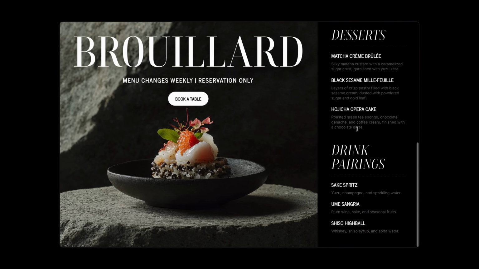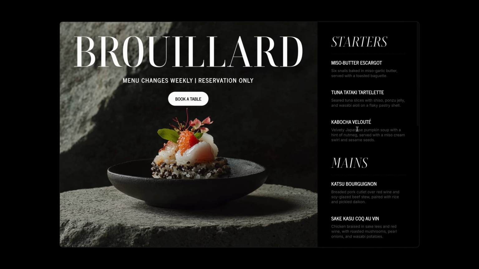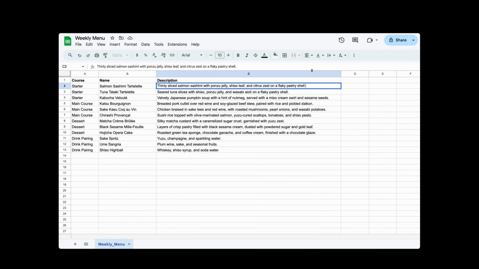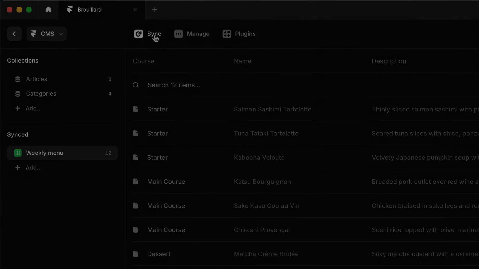Let's say you've got a site for a pop-up restaurant where the menu is constantly changing. With Google Sheets connected to your Framer CMS, your head chef can just update the menu in a spreadsheet, and you can click the sync button. As easy as that. That's just one example. So when you start to think about all the different products that can integrate with Google Sheets, and then the fact that Google Sheets can integrate with the Framer CMS, suddenly an entire new universe opens up. And so that's why you might be interested in bringing Google Sheets a little bit closer to your design ecosystem.